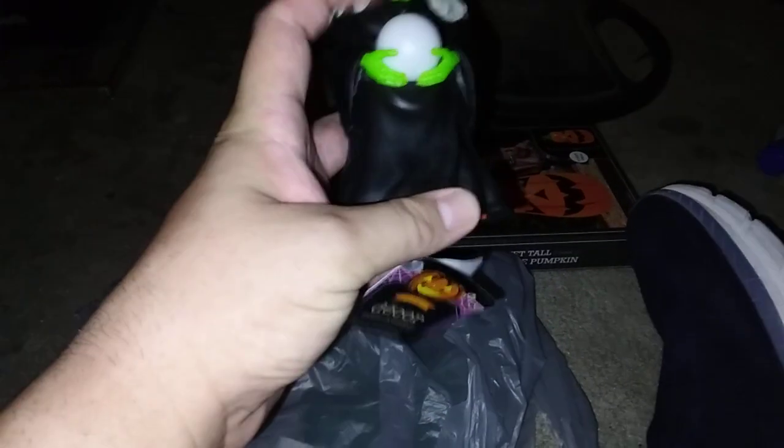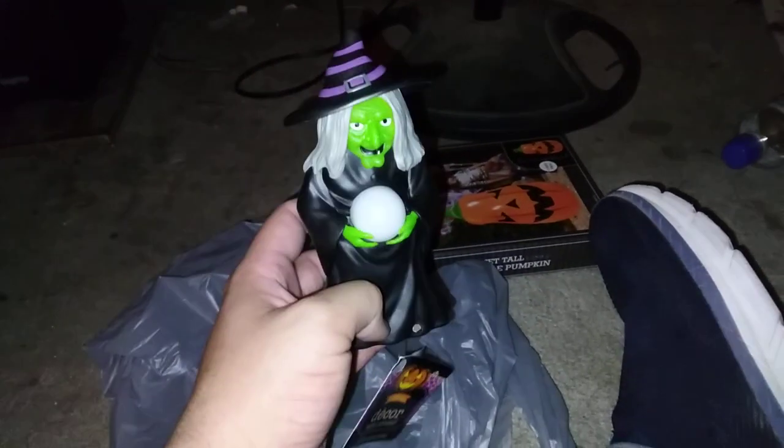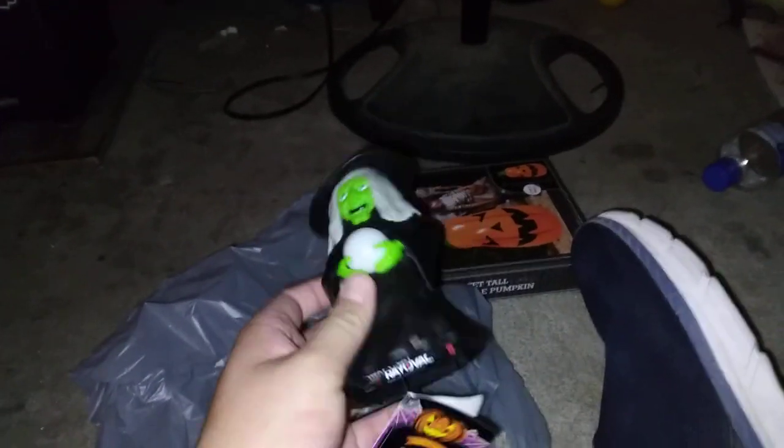She laughs like the original. The sensors are not strong on this at all — these witches always have bad sensors. I thought the light was loose but it's not. I thought they were going to put a light in the crystal ball — they should have done that. I can probably fix it though.